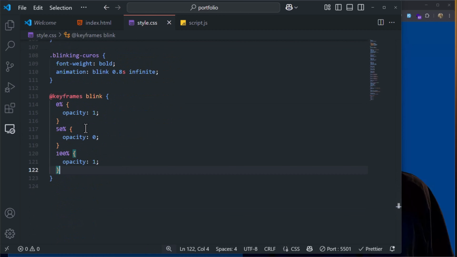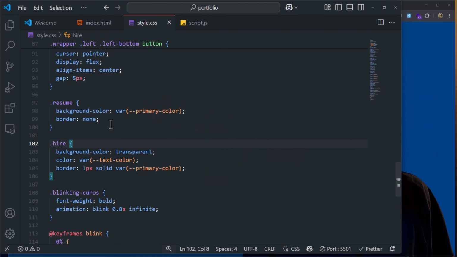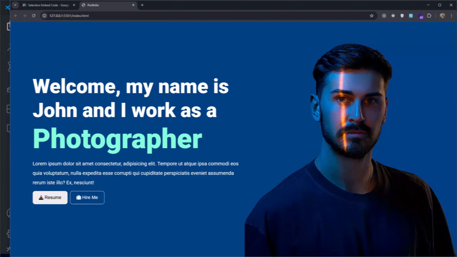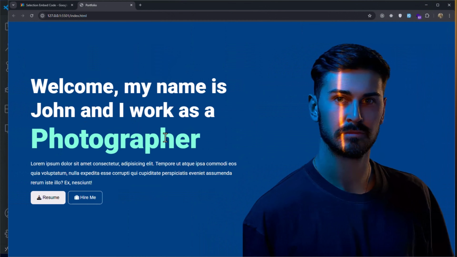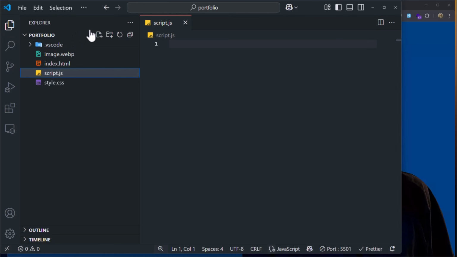Now, I think we are completely done with the HTML and CSS side of the project. Now let's go straight for the JavaScript section of the project. All right, guys, now let's go for the JavaScript code. Before we start, check that we correctly connected our JavaScript.